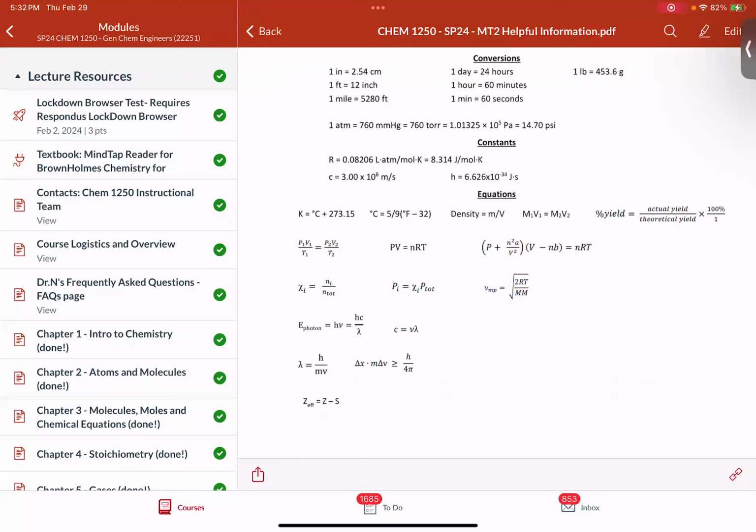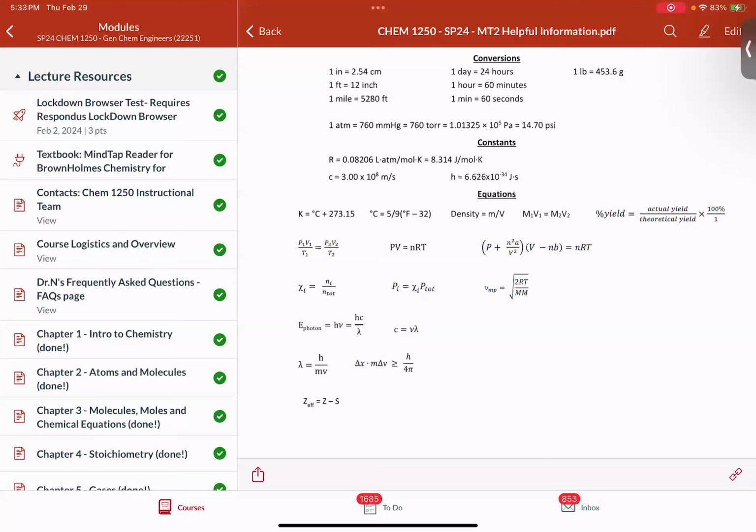So here are the conversions. So same exact conversions from midterm 1. I'm just continually adding to this. And so you see all of the pressure conversions are given: 1 atmosphere, millimeters of mercury, torr, Pascal, and PSI. All of those equivalencies are there. For the most part, if you're using PV = nRT, you want to be working in atmospheres. But if you're just using the combined gas law or something, it's fine to stay in whatever unit's given, but then convert to the appropriate one depending on what the question asks.